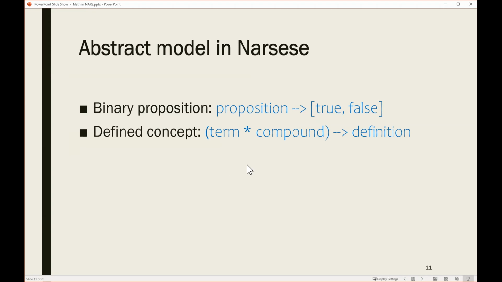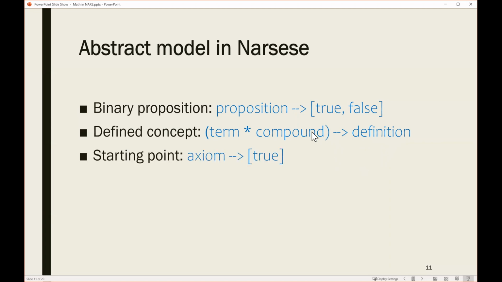In the same spirit, we can define something. A definition, accurately speaking, is actually a relation. It relates a term, which is what you want to define, to a compound, which is how to define it using other words, typically a certain combination of other words. So you can match each term with its definition, and we will just call this a definition or convention in a system. Again, now that becomes a NARS term.